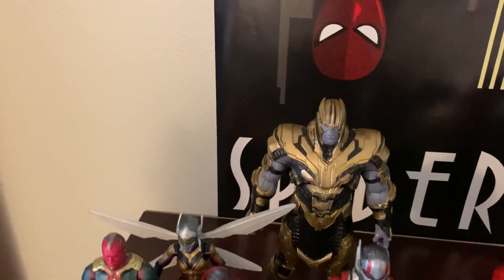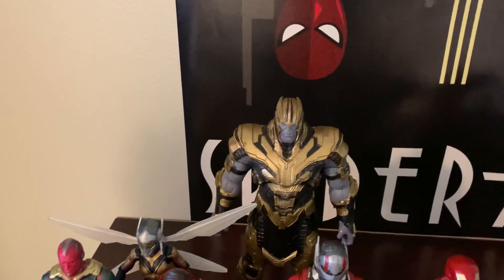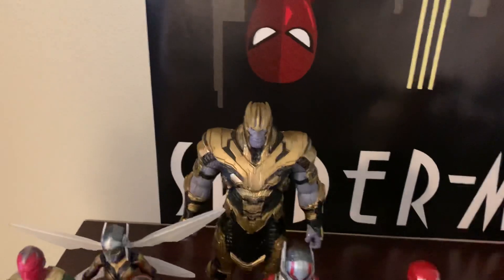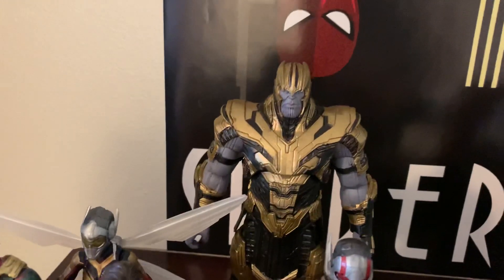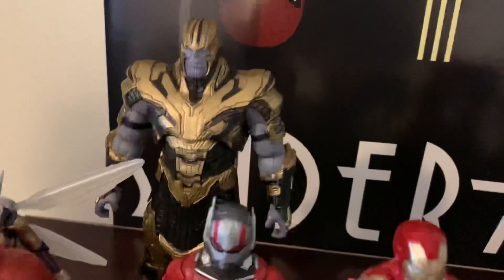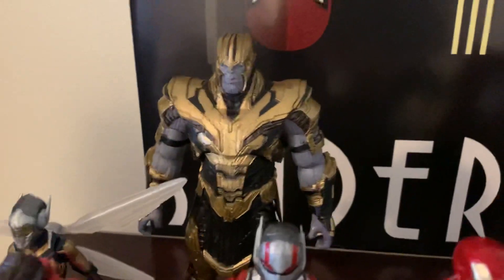It's not beneficial to me to buy an entire wave just to do a Build-A-Figure. And on top of that, if I just want the Build-A-Figure and I buy it off eBay or Facebook Marketplace afterwards — to buy it completely assembled — it's always way too much money. So I'm the guy that's not going to buy the Build-A-Figures. I will just find a Marvel Select or some other kind of alternative for my bigger figures. And this Armored Thanos did just that. I do have his sword somewhere, but I just don't have it displayed with him right now.